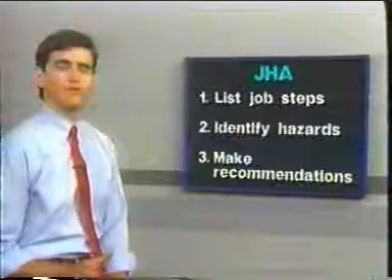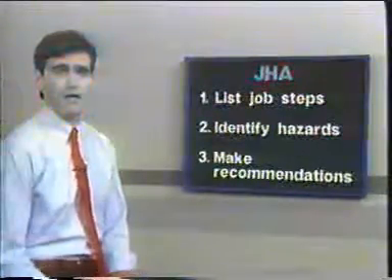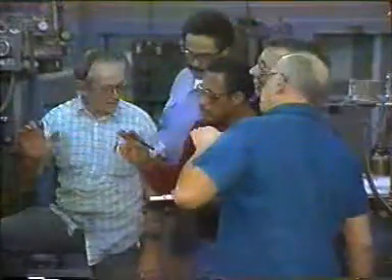This process is often referred to as a job safety analysis, or JSA. However, it's important to remember that avoiding injuries is only part of the aim of the analysis. Employee health and environmental protection are just as important as safety, so job hazard analysis is really a more accurate term. Now, performing a JHA should always be a team effort.